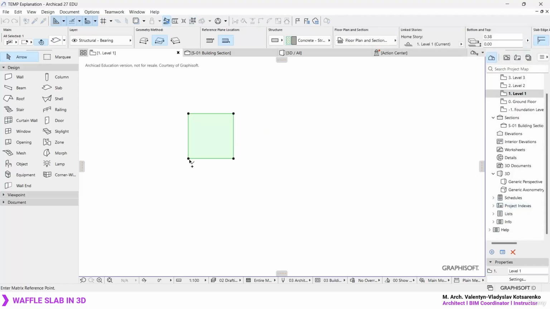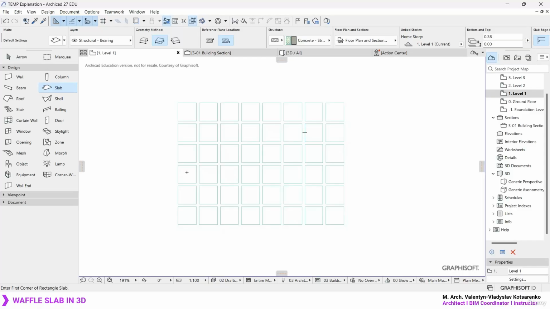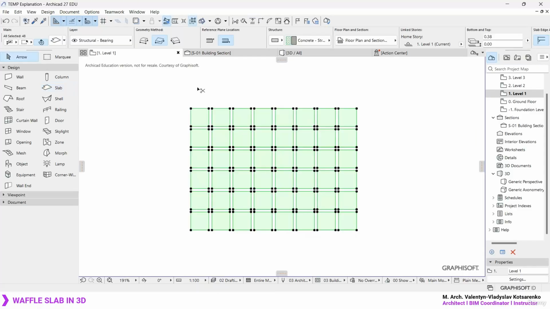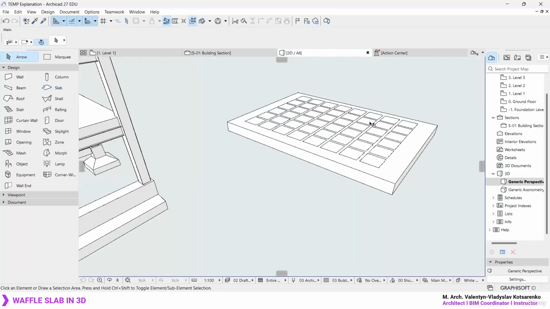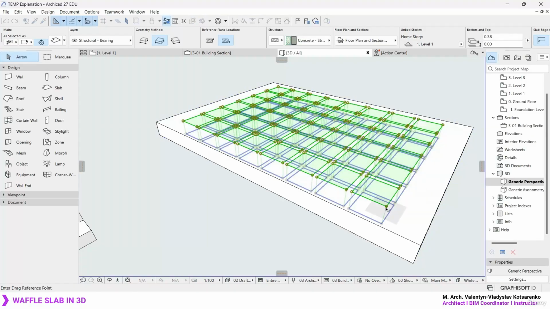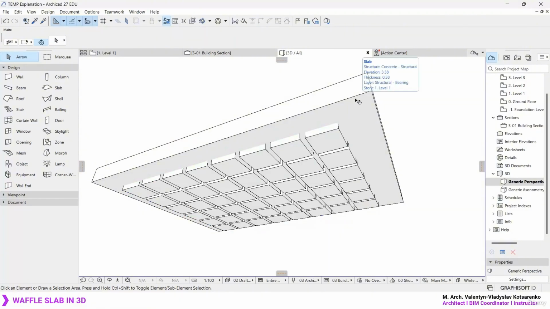Press OK, and right over here, which is going to be 70, we multiply this small slab. So pretty much you create a bunch of slabs over here. Once you are done, you can even group them, create the main slab over here, and position the openings a little bit over here, and go ahead and use the solid element operation.